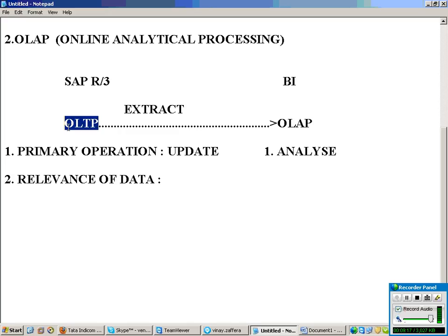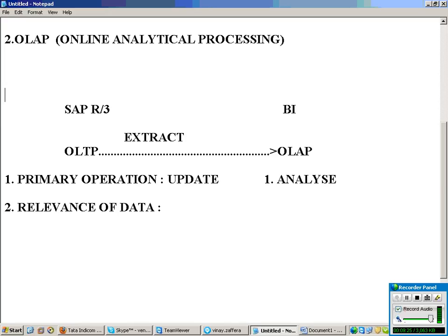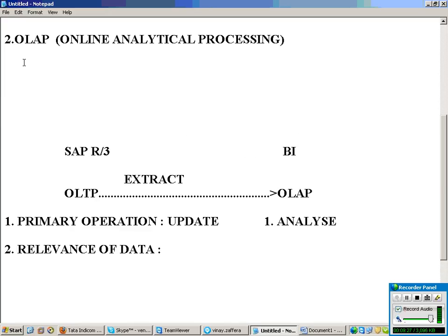Is it present, past or historical? Imagine, in R3, the time is 8 o'clock. How many records do I have here? Let us say in a table I have totally 1000 records stored.